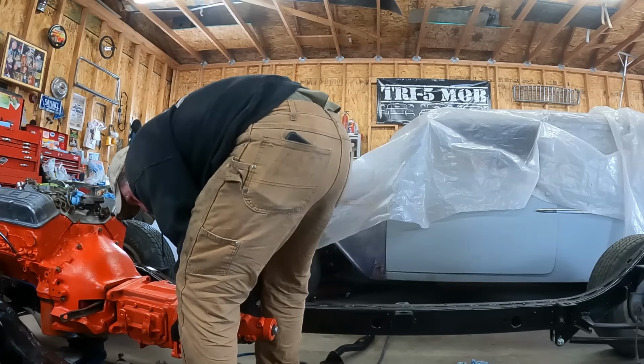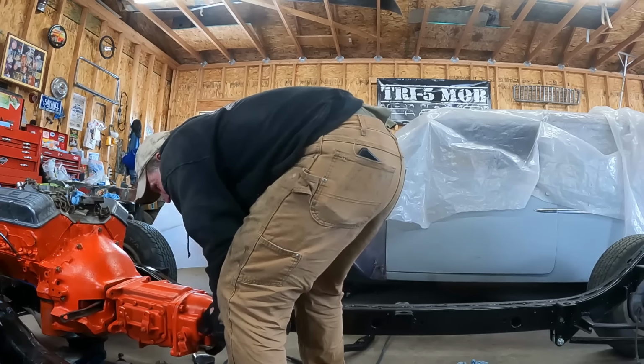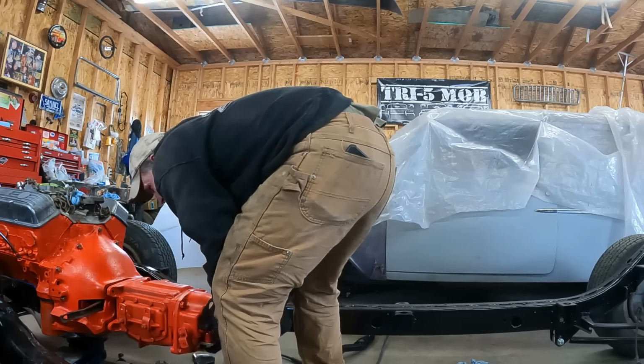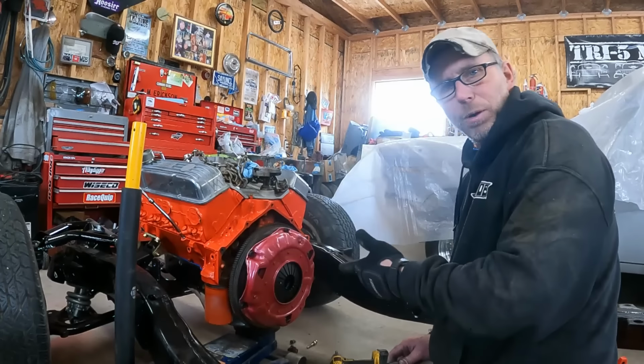There's no place where it wants to cooperate. I've had less trouble doing this from underneath the car before. That's why I was like, I don't mind taking it back out to swap the bell housing. It's not that big a deal. Well, maybe it is. I can't even do it from up here. One step forward, two steps back.